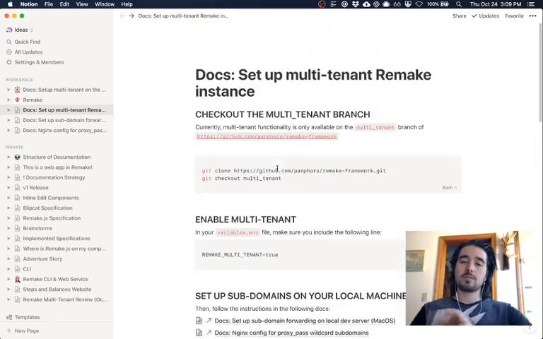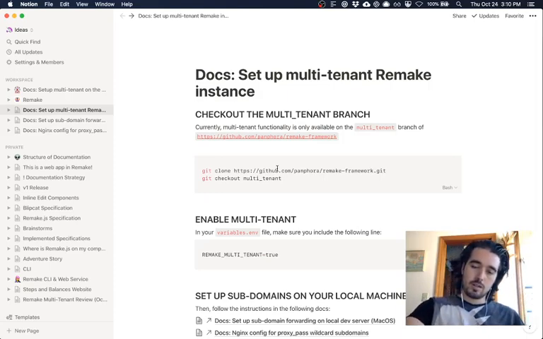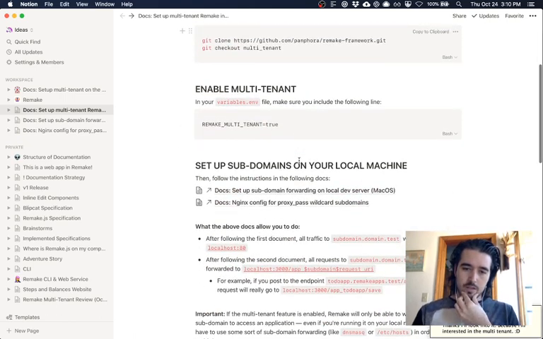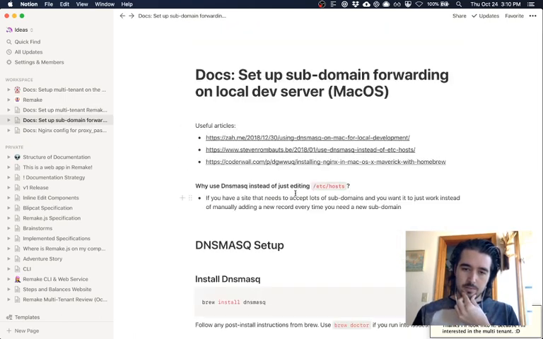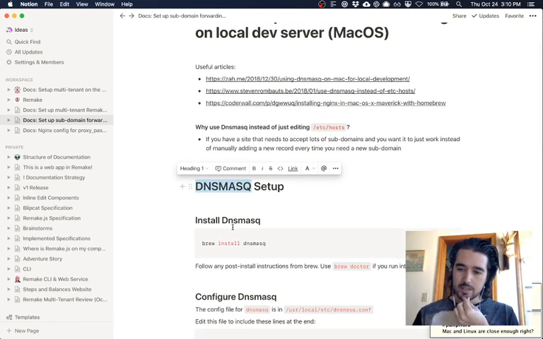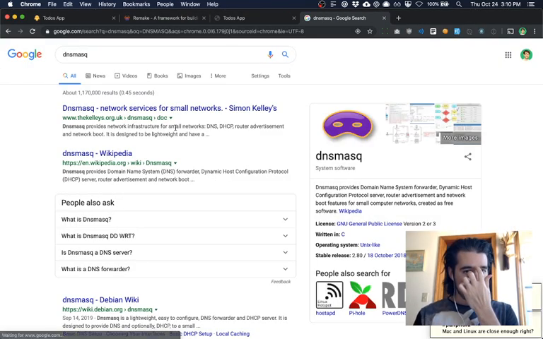Although actually, you know what? It won't work for you because you're on Linux. So actually, I'm not sure. We're using this thing, dnsmasq. I wonder if there's a Linux version.